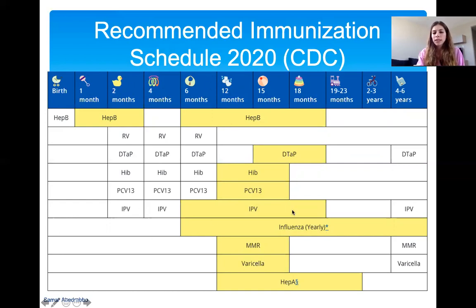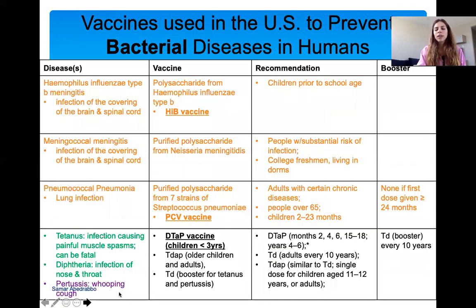And you could see, for example, the MMR vaccine you don't take until the baby is 1 year old. So if you think of babies under 1, if we use measles as an example, they cannot get the vaccine for measles, mumps, rubella until they're 1. So here we're depending on herd immunity to protect these babies until they can get vaccinated. So this is where herd immunity plays a role. And so I'm not going to go into the detail of every disease. I just put these tables up for you guys if you want to read about them.